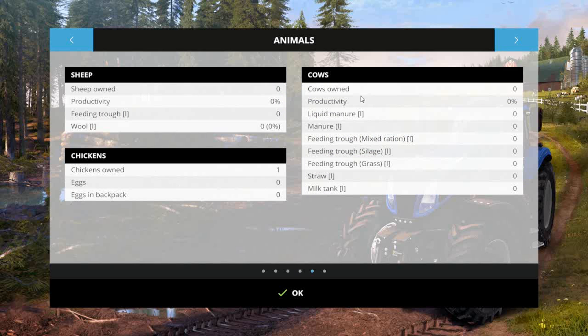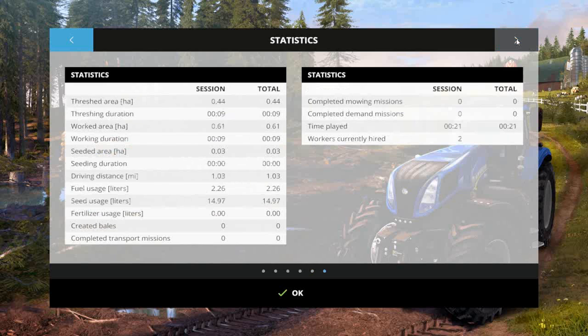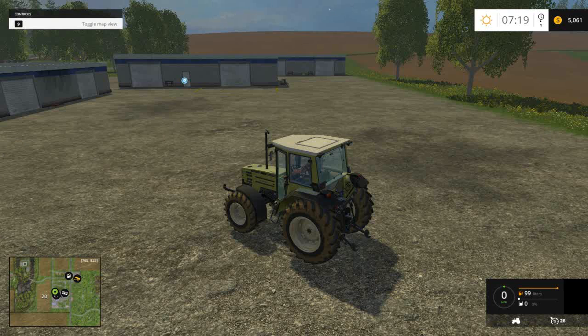And over here just kind of gives you an overview. This is more important when you have animals, especially because we're going to get into cows when you get the chance. And then you have your session here. Apparently I've been playing for 21 minutes. It gives you all this information, which is kind of interesting over time to look at how much you've used.